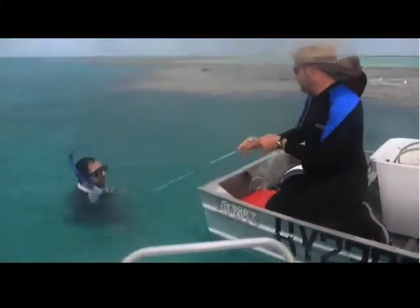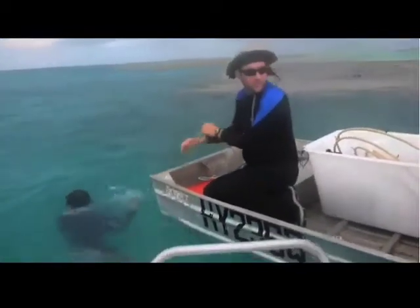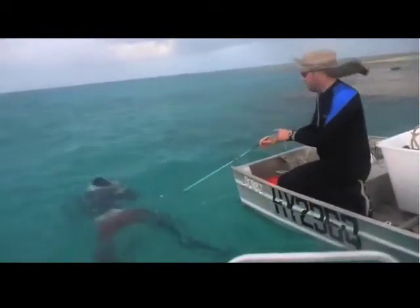So the idea is to have a two buoy mooring system, then it's tied off on the reef, and that way this boat with the pumps and so on stays around 30 centimeters from the reef. So we're trying to protect the reef as much as we can in doing our experiment. Here's Ben pulling on the mooring rope and about to tie up this boat with the pump equipment. Ben always looking quite dapper.